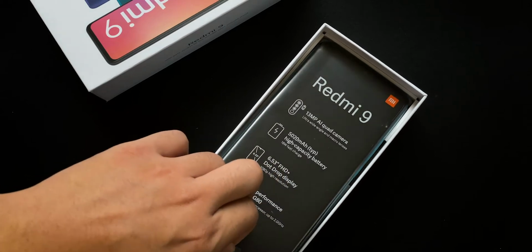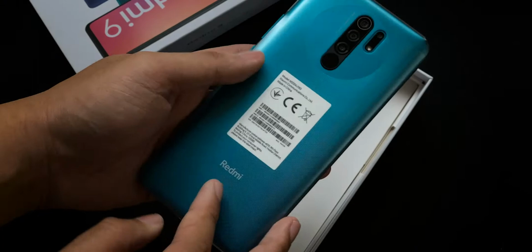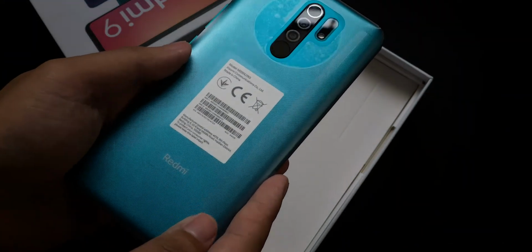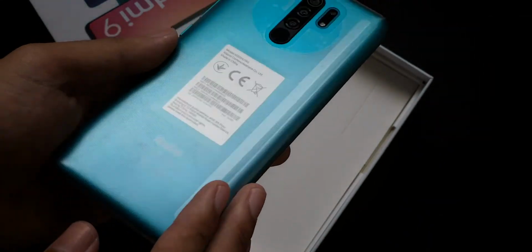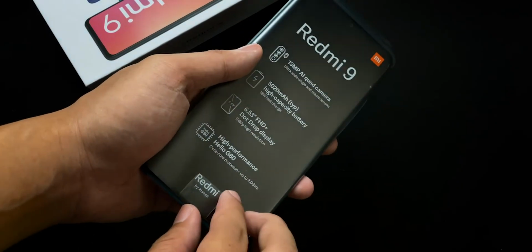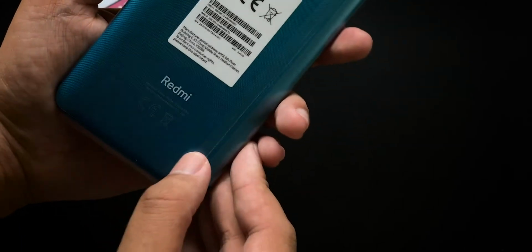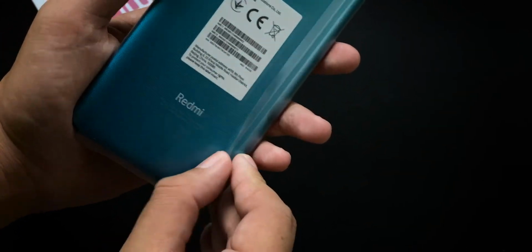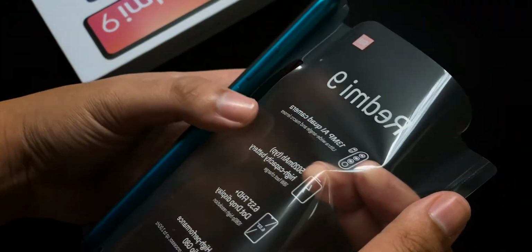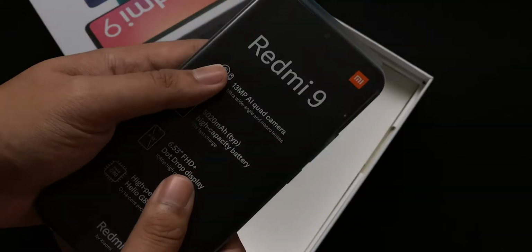Wow. Oh, the green. Shocking. It's actually quite nice looking. Let's open up the plastic. Okay, where is it to open? On the side? Whoa, this is nice. Okay, let's put that aside.